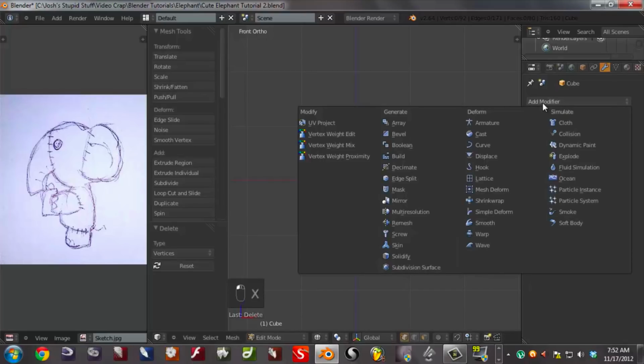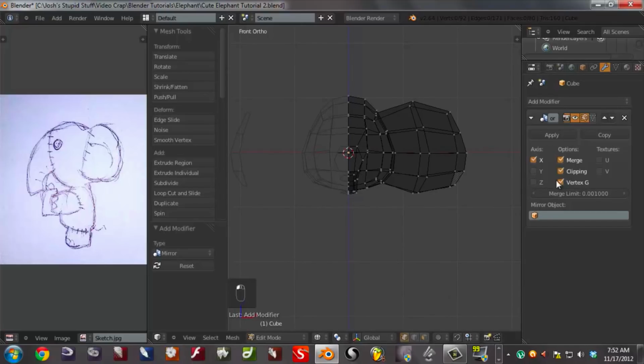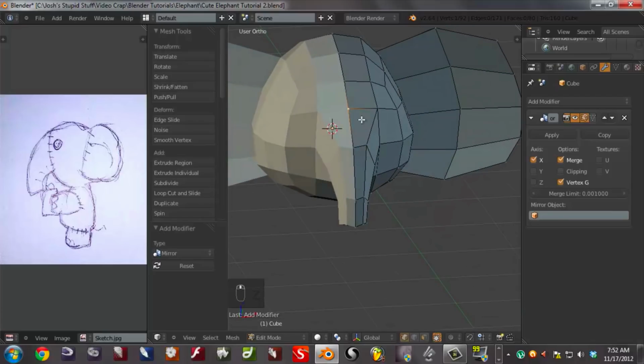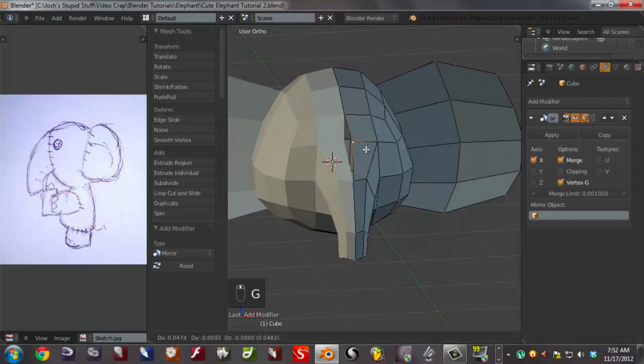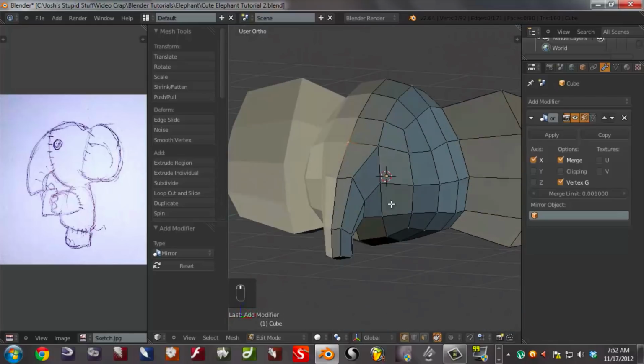Now up in the modifiers tab, I'm going to add in a mirror modifier along the X-axis, and I'm going to turn on clipping, because if clipping is not on, I'll show you really quick, these center vertices will not snap to that center point, which means we can drag them around any which way we want, leaving big holes in our elephant, which, you know, are not really ideal for stuffed elephants or real elephants.